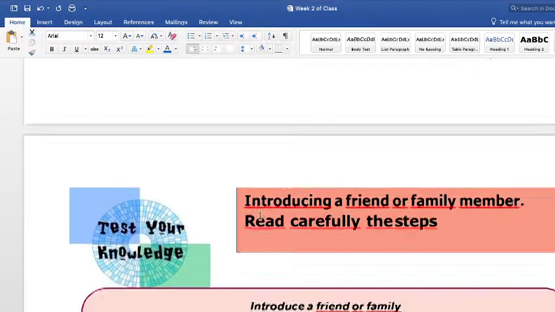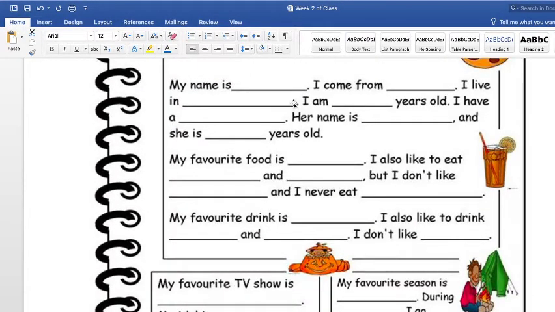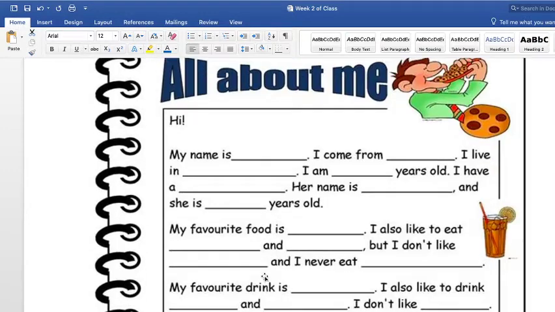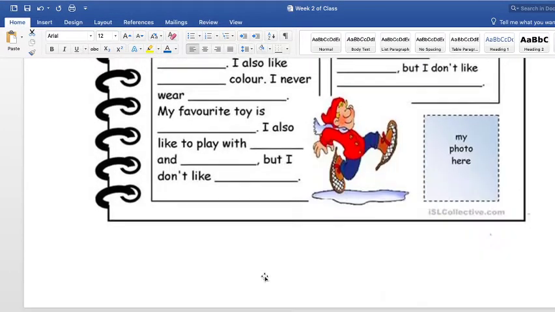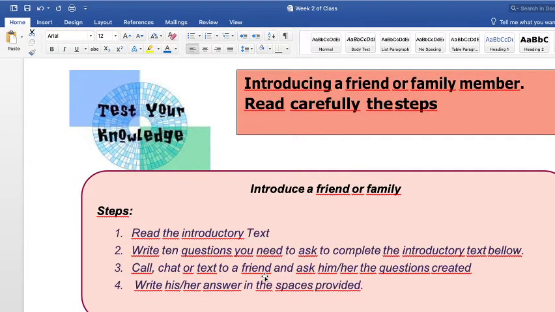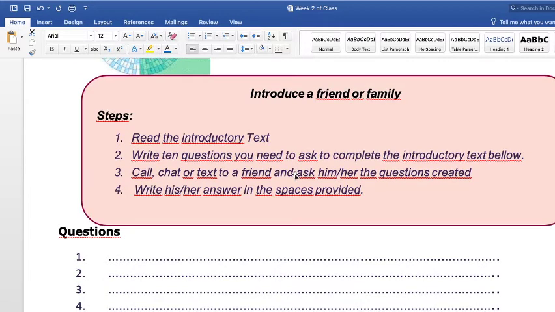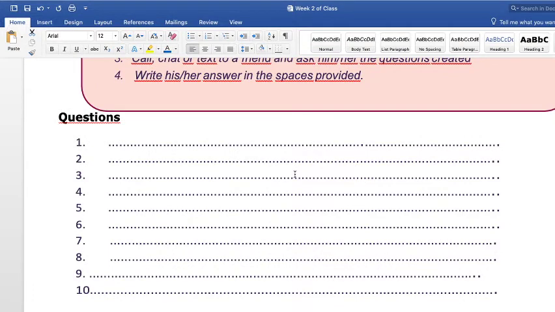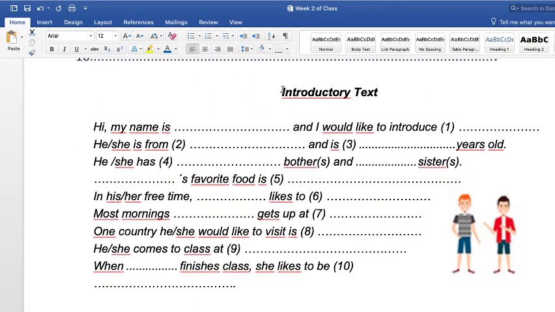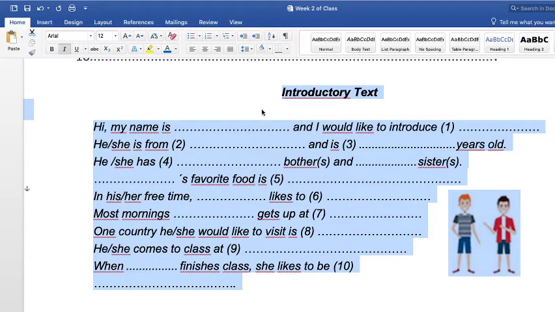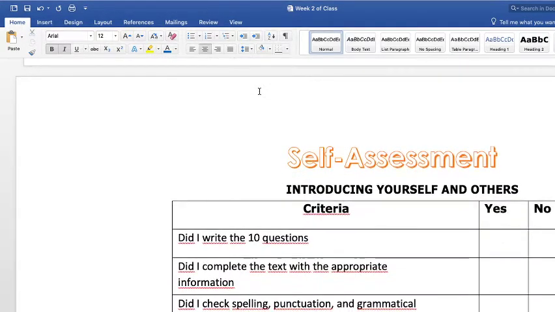Also you need to introduce yourself, as I said, because the objective of this lesson is introducing yourself. So this is the frame, or the page, or the guide that you should follow if you want to introduce yourself appropriately. But if you want to introduce a family member or a friend, I'm going to give you more details on the next video, because I'm going to record another video about what I want and what things I'm going to evaluate. This one is also included in the activities that I'm going to evaluate, so I will explain more in detail about that.